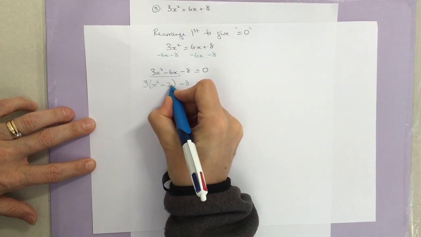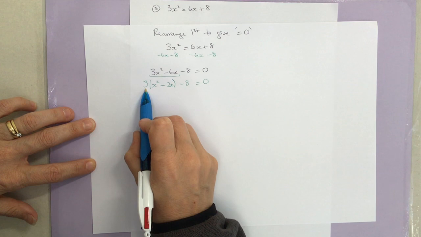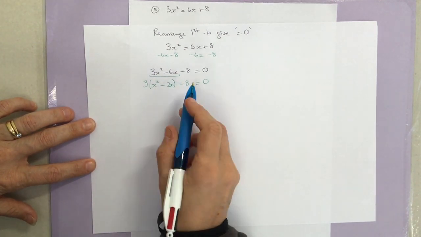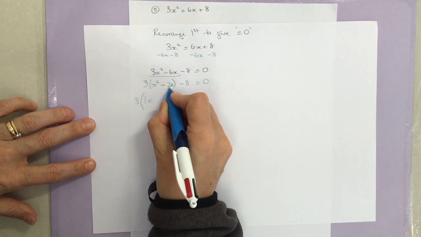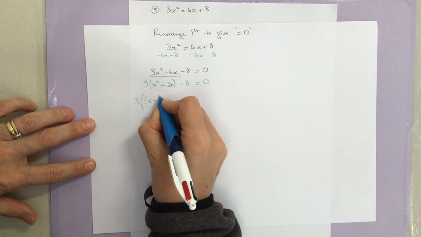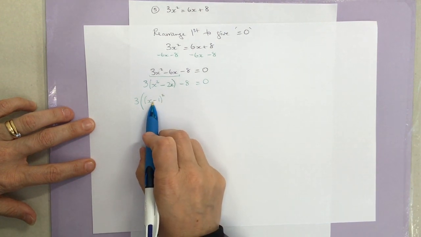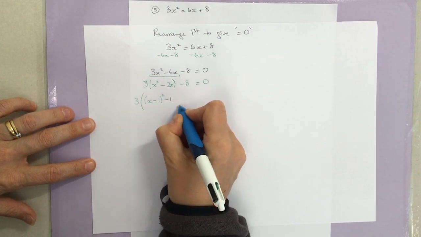Okay, sorry, I've just seen I've missed an x there. So let's just do that. So I've taken the 3 outside, x squared minus 2x, that's going to give me 3x squared minus 6x, that's right now. Got to complete the square on this. So 3, let's just put a big bracket there. Half of minus 2 is minus 1, so x minus 1 all squared. Then at the end of this, it would give me minus 1 times minus 1, which is plus 1. So I need to get rid of that plus 1 from my FOIL rule.